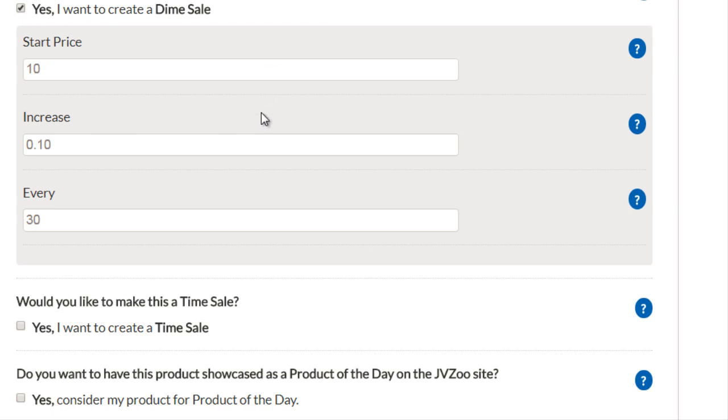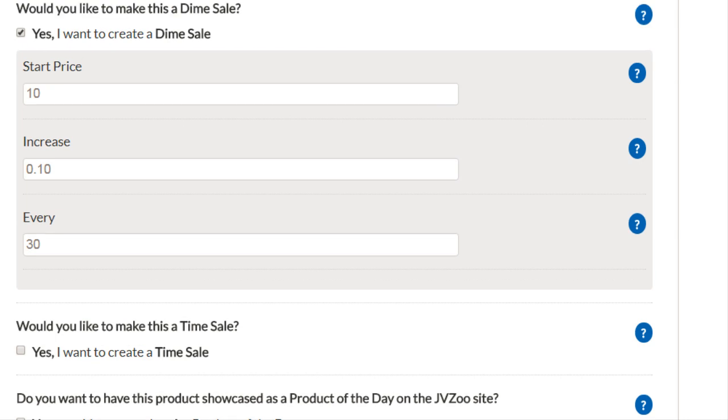Start low, move it up slowly, but move it up enough that you know it's going to rapidly increase, that people can actually see it, and it's tapping into that herd mentality. Now, if you notice that it's increasing too fast, you can always come back in here and say for every like 50 sales and go from there. But as long as you can tap into the herd mentality and people can see that the price is increasing even by a few cents, that will actually help your sales in the long run. And that's it.